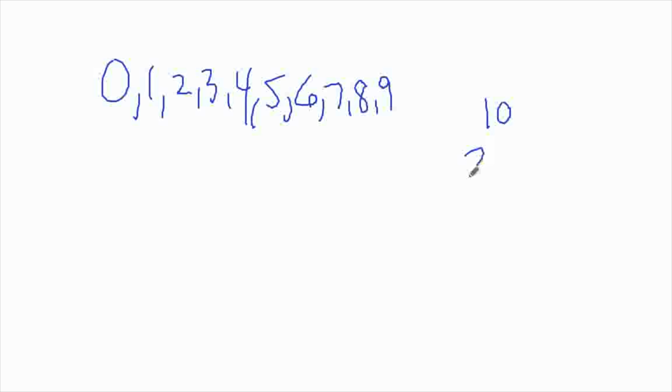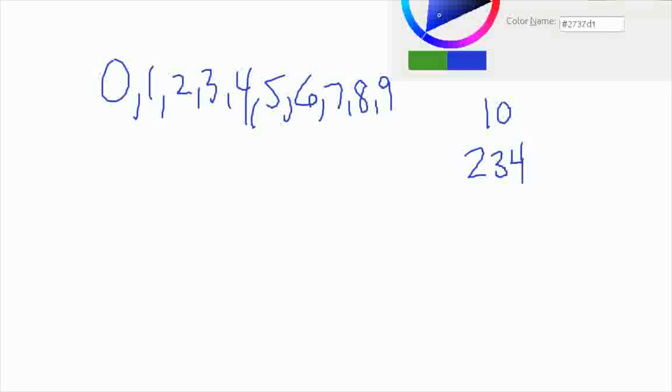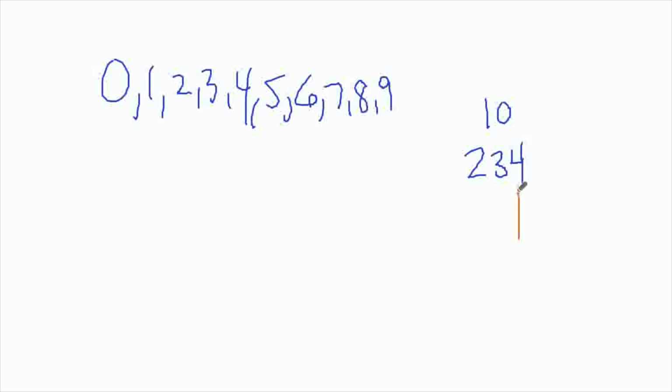And then a number like 234. The position of the digit matters, and each of these 10 symbols is called a digit. Digit also means your fingers. The reason they're associated with your fingers is because there's 10 symbols, 10 quantities. So let me go back to the 234 right now. Okay, so I'll put an arrow to the 4.